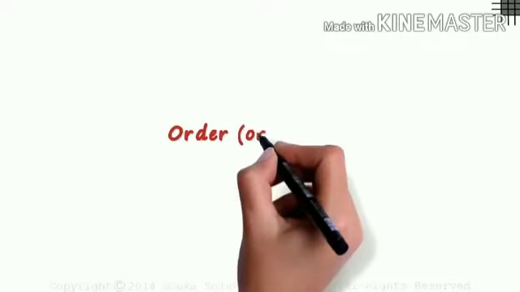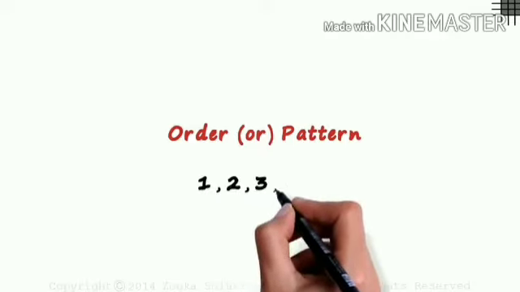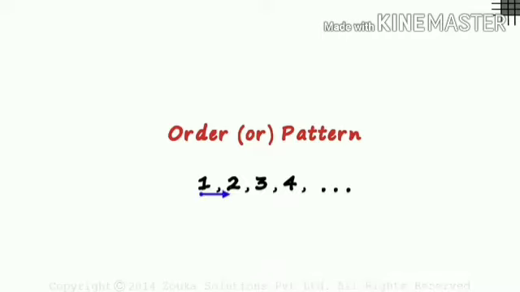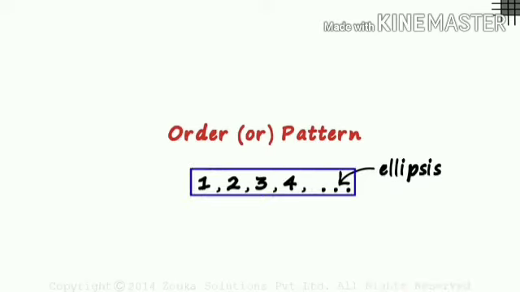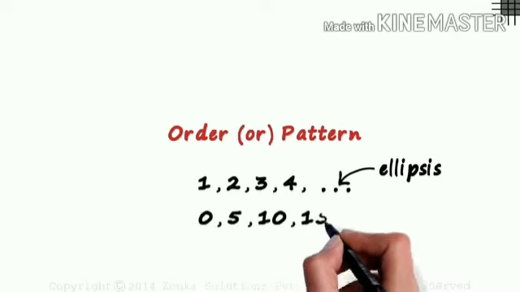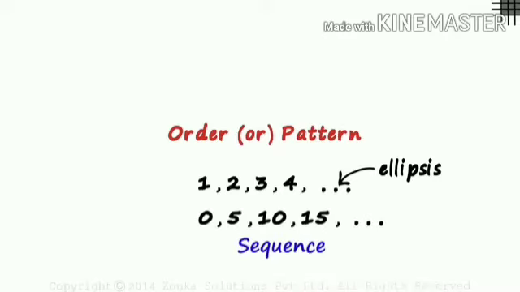A sequence is simply a set of numbers in a particular order, or a set of numbers which follow a pattern. The most basic example of a sequence is that of counting numbers: 1, 2, 3, 4 and so on. The numbers follow an increasing pattern. The 3 dots mean the list goes on forever and are referred to as the ellipsis. The numbers don't necessarily have to be continuous to be a sequence. A list like 0, 5, 10, 15 and so on is also said to be a sequence. What's the pattern here? Every number is increased by 5 to get the next number, a constant increment of 5.